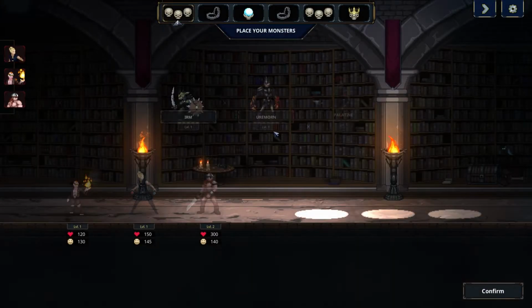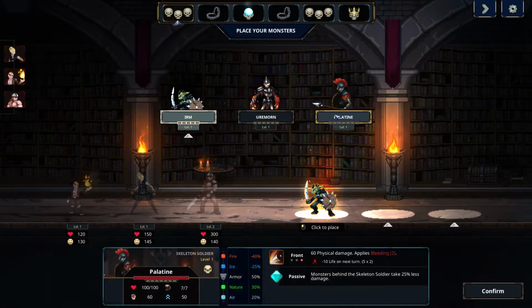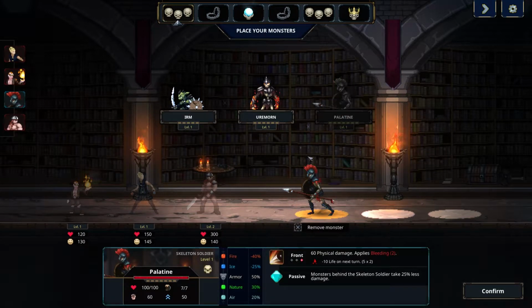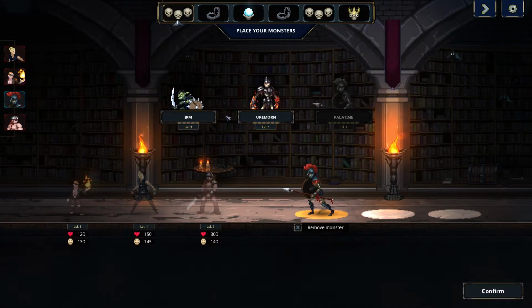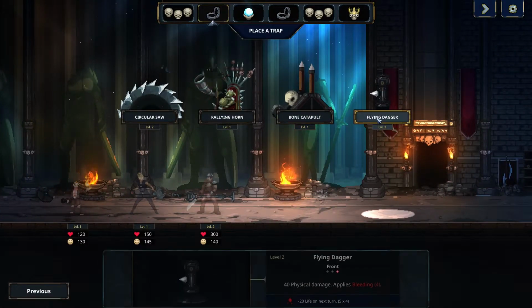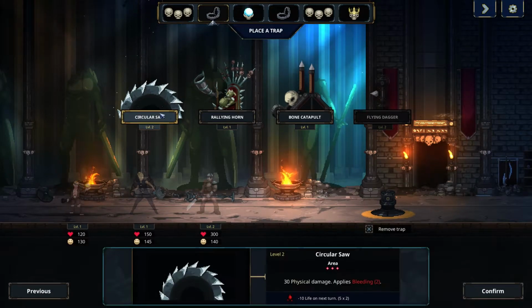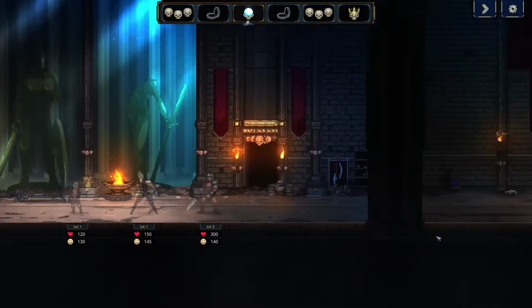So now we need to prepare a dungeon again. So first we have... so he's on 45, he's on 60, he's on 100, so he's obviously the front line. Then we want to put him there and then him here, and then confirm that. Then we have a trap here. I think we'll go for the flying dagger. Well, which one does more bleed? Yeah, that's bleed 4, so we want to go with the flying dagger.